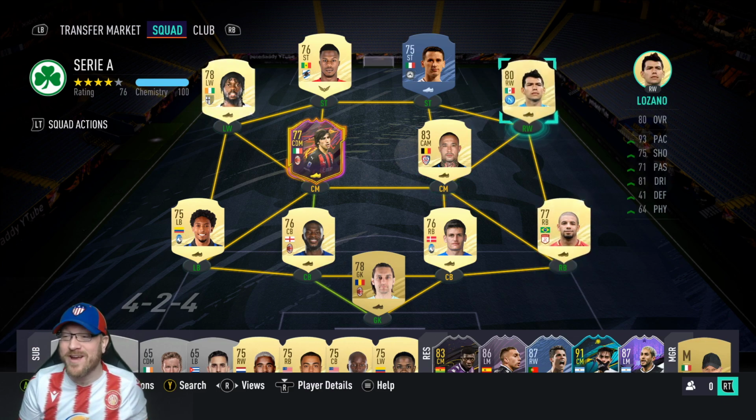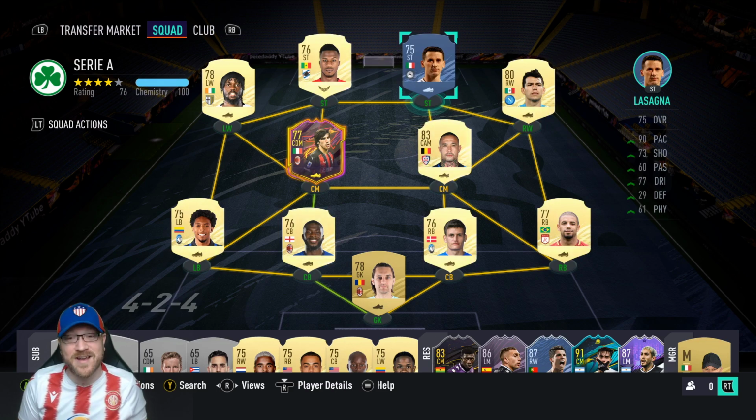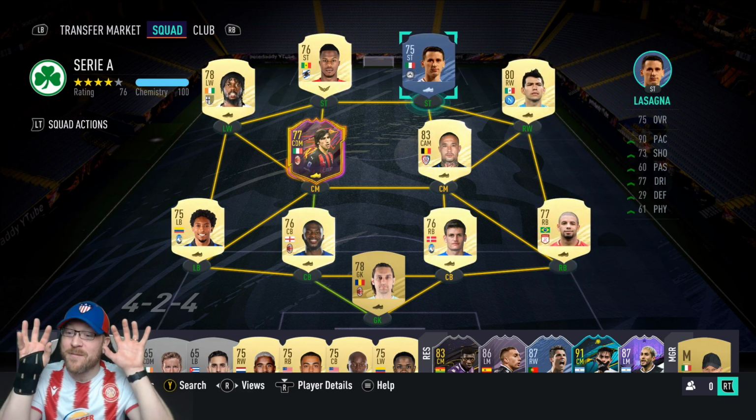Right winger, Lozano is great, and I also recommend, plug these guys into your favorite formation. I'm playing 3-5-2 at the moment, so Lozano, great pace. Lasagna, a great striker for this. Balde, a great striker for this. Gervinho, great pace. Bruno Perez. So, this is what I'm recommending as your base.